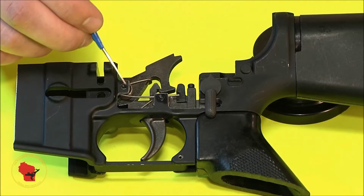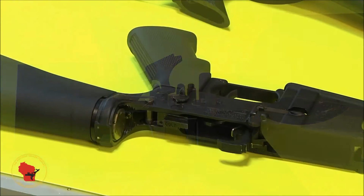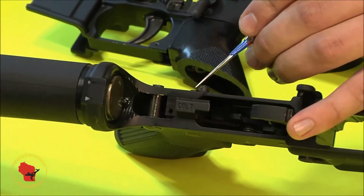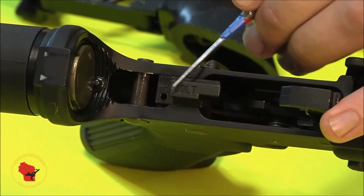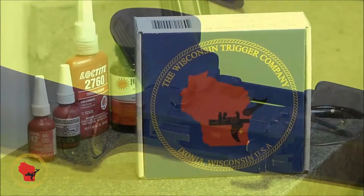The pins and hammer sleeves are manufactured using the latest Swiss machining techniques. They're also made a little bit oversized compared to the typical receiver pins in order to get a press fit into the receiver to keep everything snug and in place. One other nice little feature is that the large pin models designed for Colts with a sear block install identically to the standard model and require no alteration of the receiver.